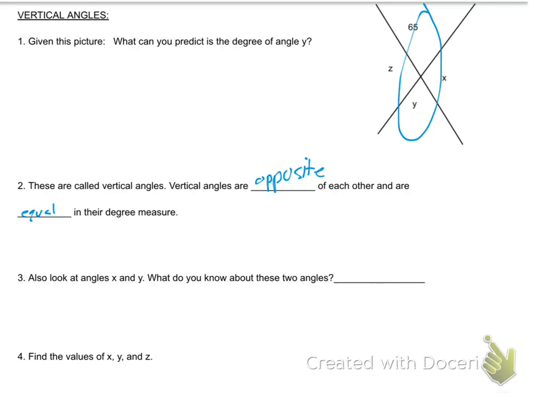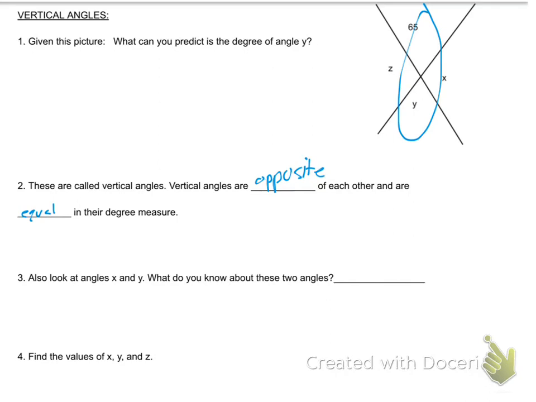That means, if I look at x and y, not x and y, hold on, let's back up. If I look at z and x, which are these two guys, what can we safely assume about z and x? Their degree measures are the same. So they are also the same. So we start to create likeness or same or congruent angles just by crossing two lines.